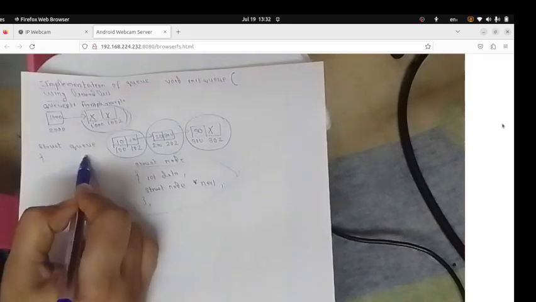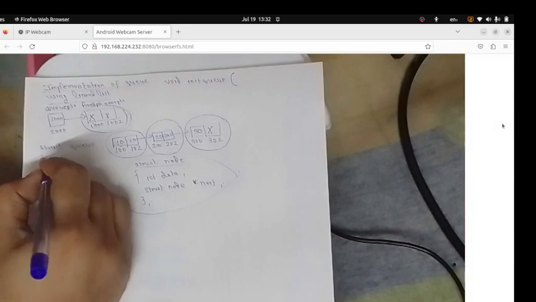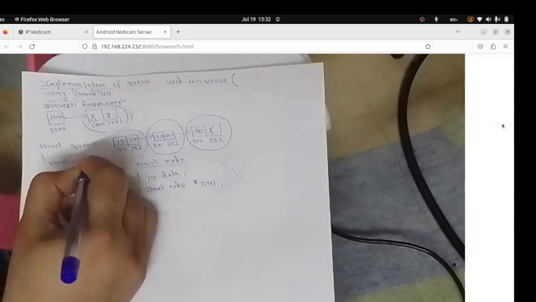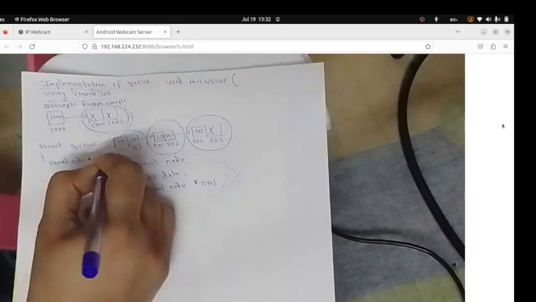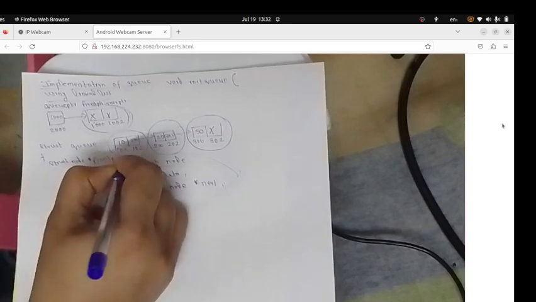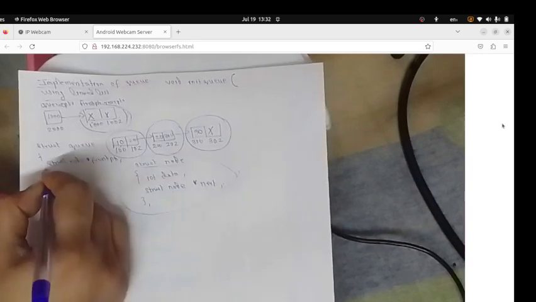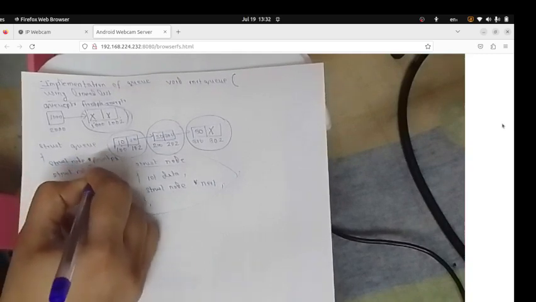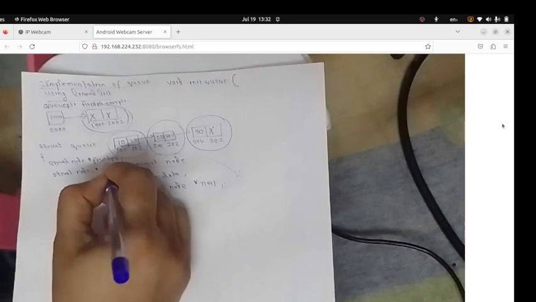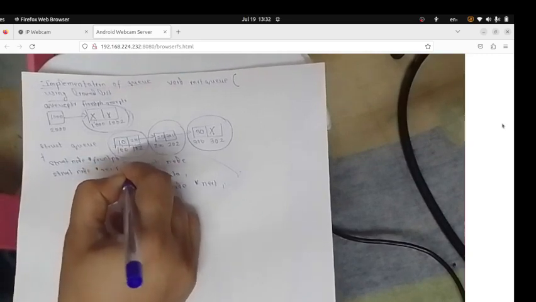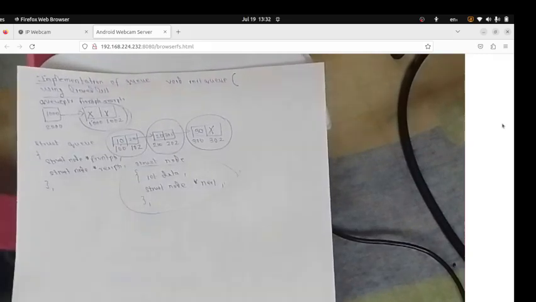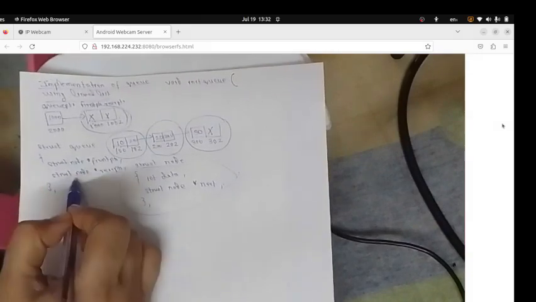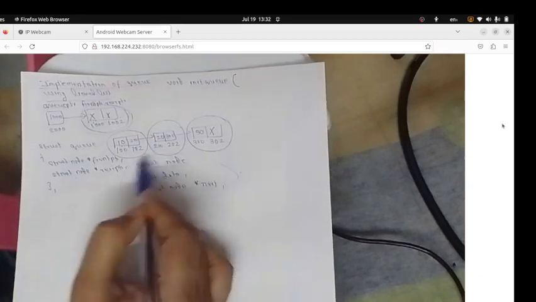So struct queue will contain two pointers of type struct node pointer: one named front pointer, and the second part of the queue is another struct node pointer, which is the rear pointer. So that is the declaration that is to be done. It declares the queue and it declares each node in the queue.